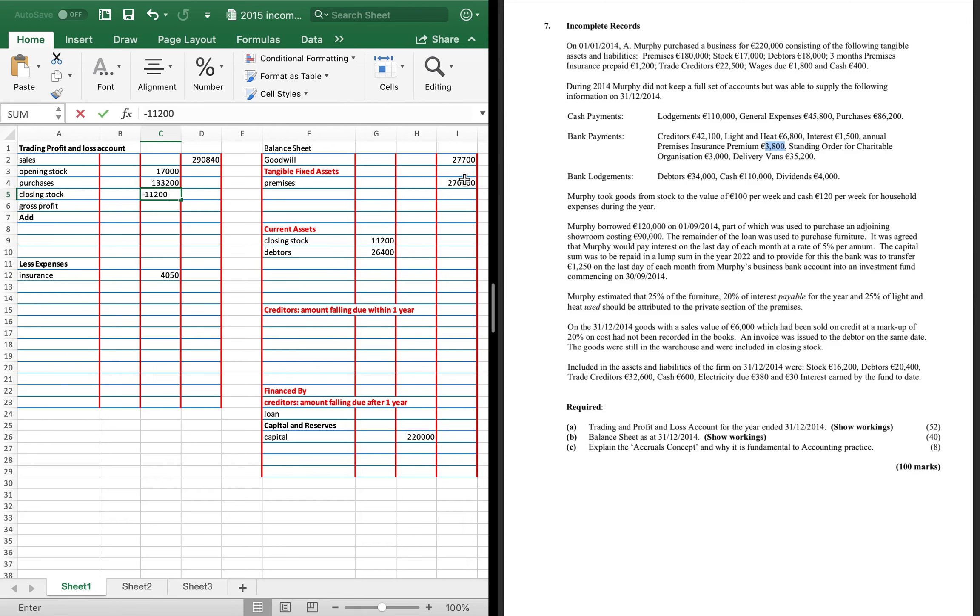Closing stock was £11,200, so I'll finish that section to give us a gross profit. Then we have wages due of £1,800 — wages due always ties in with salaries and general expenses. There's no separate mention of wages, so we tie it with general expenses. If there's wages due at the start of the year, it's from last year — take them away. So £45,800 minus £1,800 = £44,000. Cash of £400 — we already used that to work out cash sales.